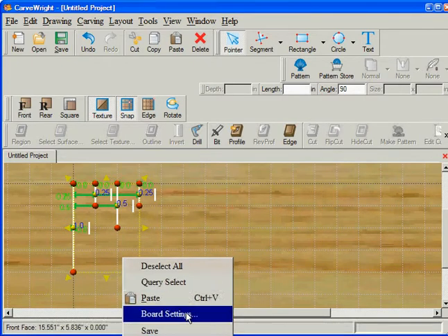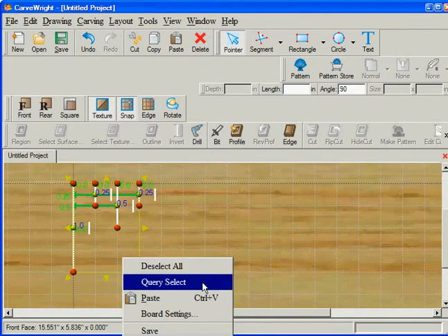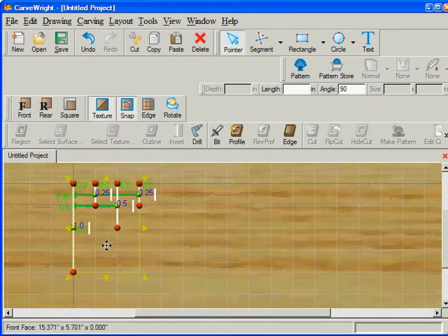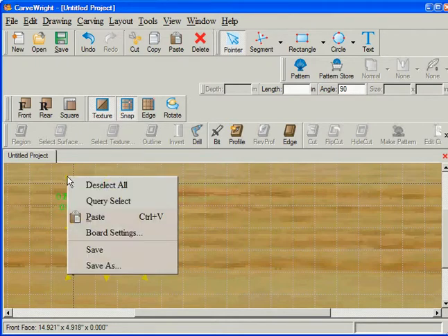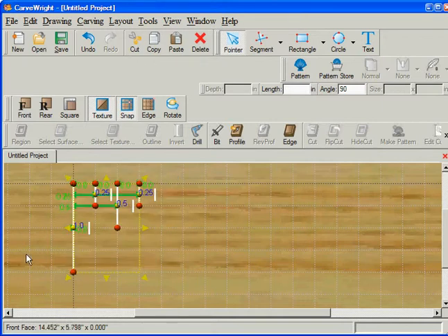If I right click, I don't see the ability to copy. I don't think I can go anyplace else. Okay, so what I'm going to do is I'm going to hold Control and push C for copy.